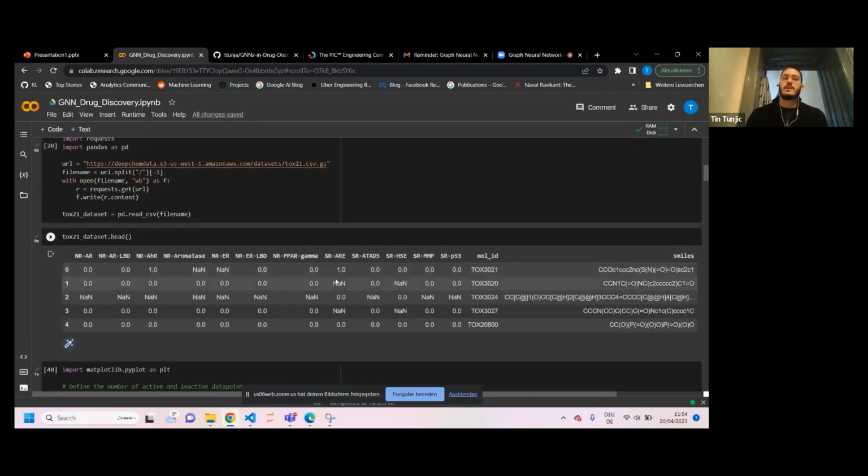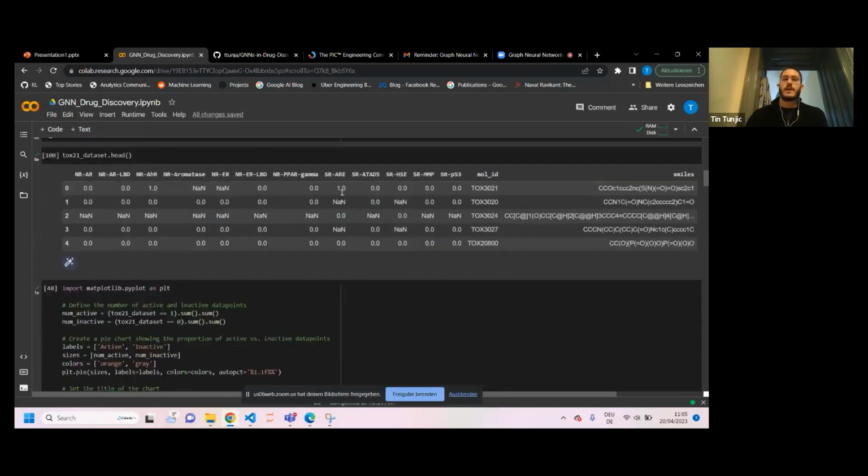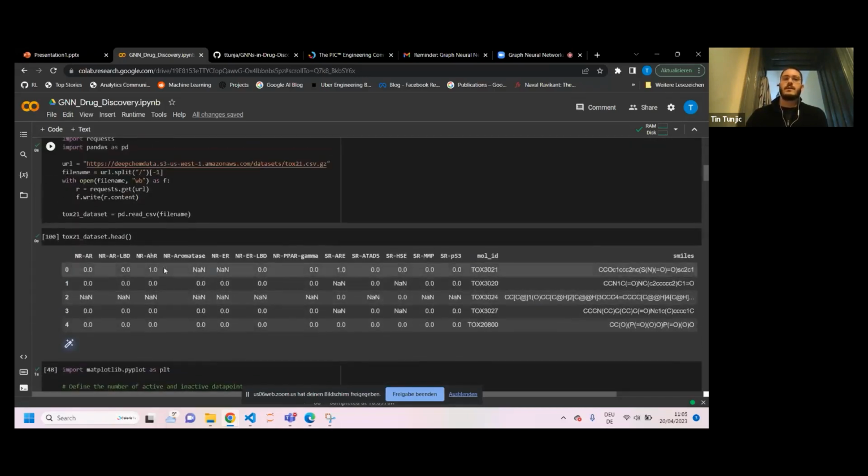Is it active or is it inactive? Or if it's not a number, then that means that assay wasn't done on that specific molecule. And we learned basically with that data set in many algorithms to obtain this multitask classification objective. In all of the algorithms specified before, when using the featurizer, this none is actually transformed into 0.